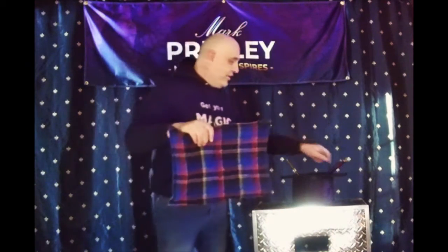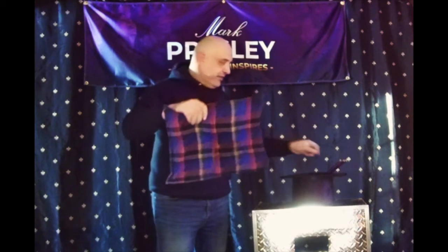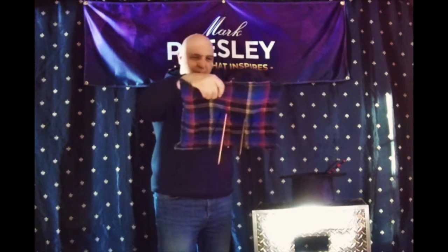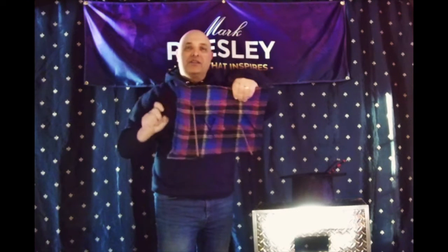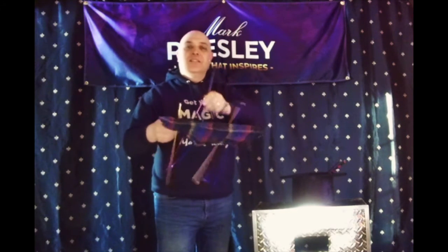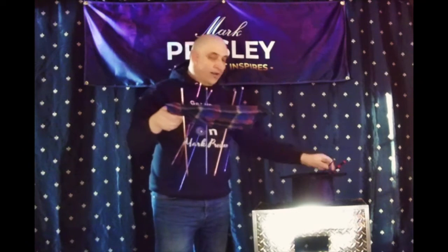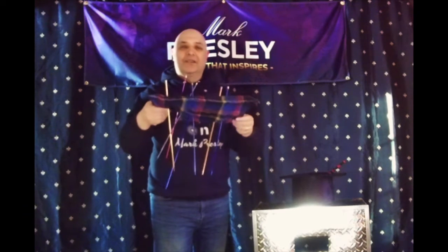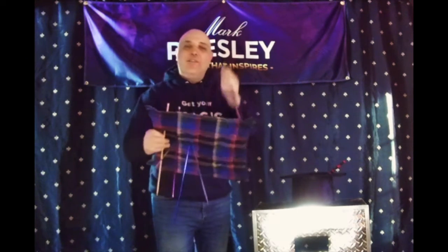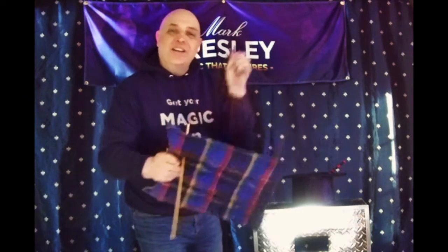Let's try a few more knitting needles. Right through, solid. Doesn't matter where I place the knitting needles, they go right through. I'll even let you take a closer look, and you can see for yourself that the mirror is solid.